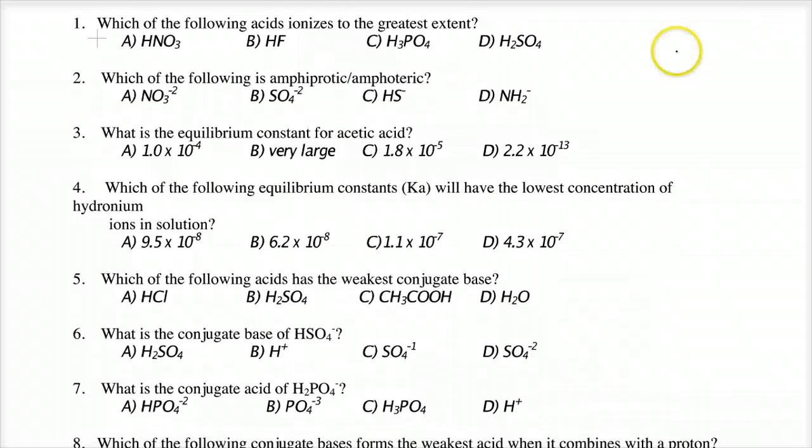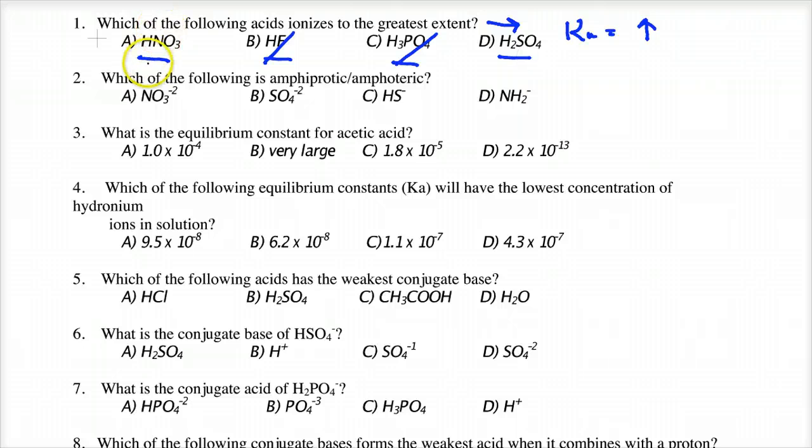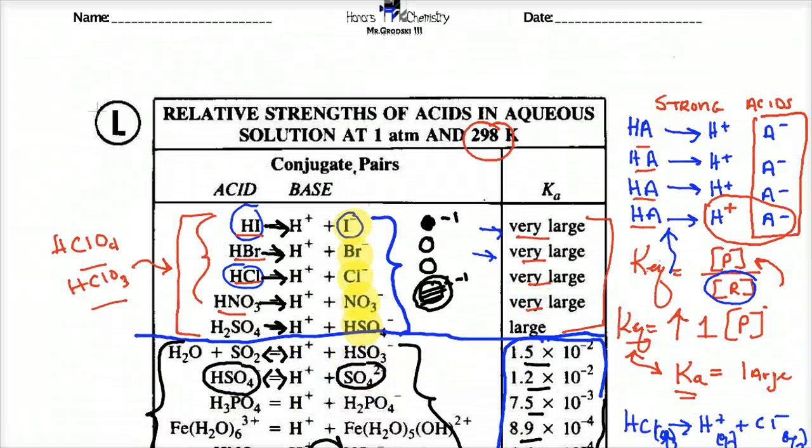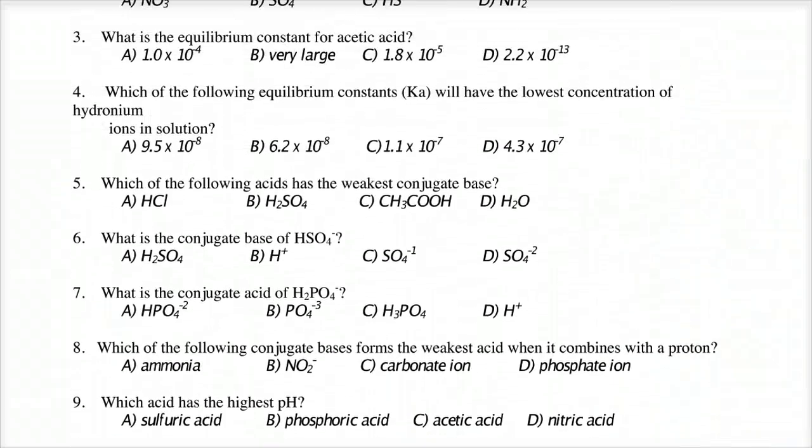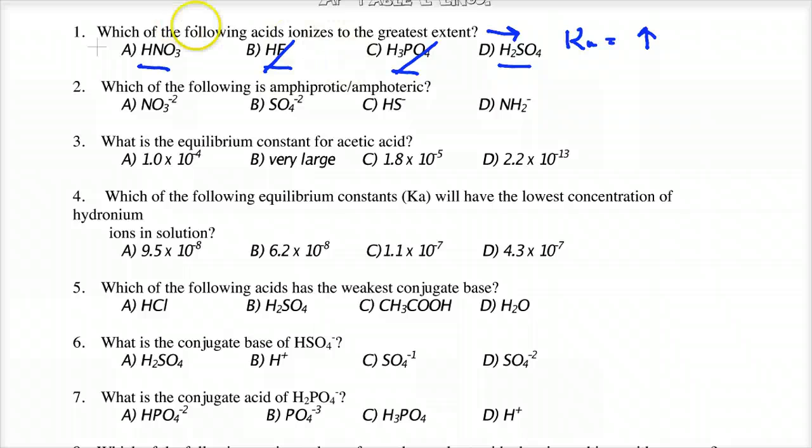Which of the following acids ionizes to the greatest extent? Well, what am I talking about here? Ionizing to the greatest extent, I'm looking for the strongest acid, highest Ka. So you look at table L and you find the strongest acid. Now I can look at this and say, well, weak acid, because it's not a top 5, weak acid, and now I have 2 top 5 acids. So I have nitric acid and sulfuric acid, and I know nitric acid, if I don't recall, is higher than sulfuric, so nitric acid is the stronger of the acids based on that table.